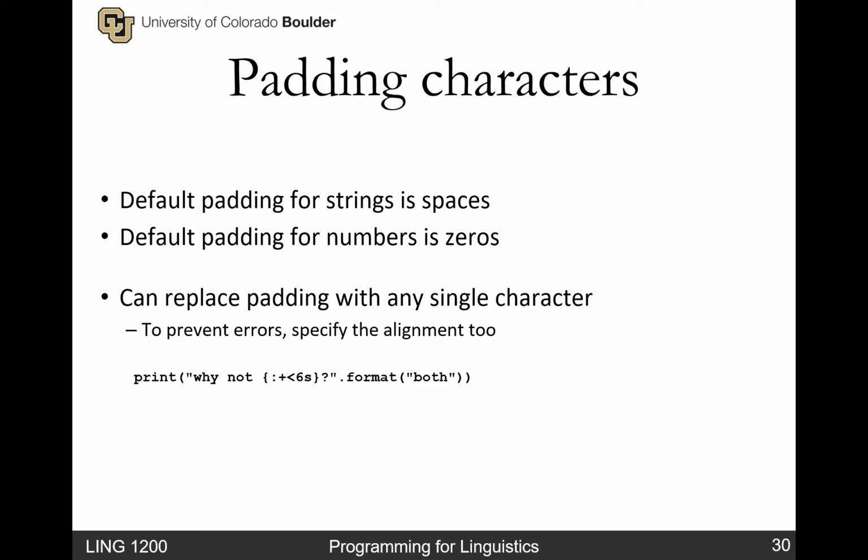So here we have formatting the word both into our string. And we have here our string specifier. We have the 6 characters that we want minimum to be printed out. We have the alignment to the left, which is our default. And before that, we have the character that we want the extra spaces, if there are any, to be padded with. And it's going to print out this. So it's left alignment, and instead of white spaces to the right, we now have the plus character. So we can specify that by just putting that before the alignment.